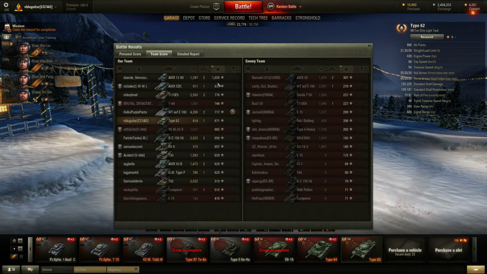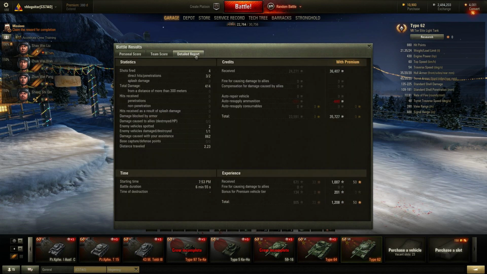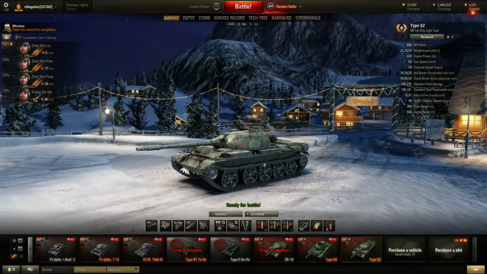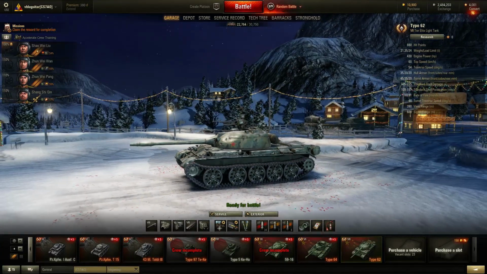And I scored pretty well for a scout. I was bottom tier, very bottom tank, or almost very bottom. $35,000 take home. I really didn't use anything in my tank. 2 vehicles spotted, 1 killed, 880 spotting damage. You're going to have games like that when you run scouts. But I think that was a good game. I think I'm getting the hang of it.